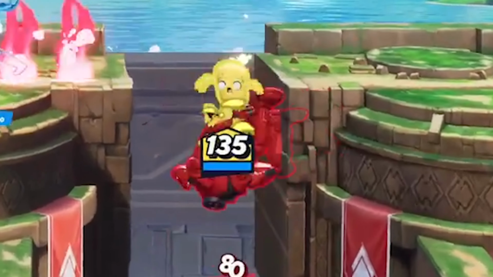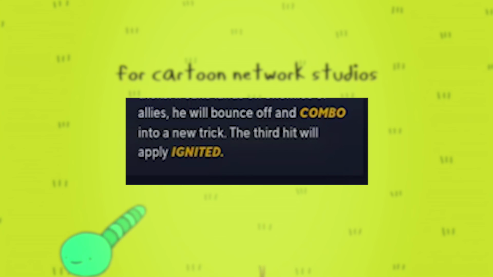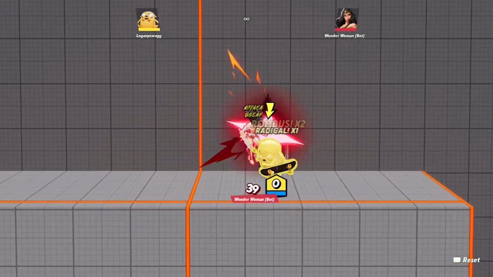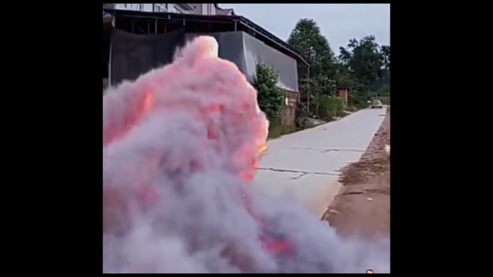You know, that's what you got to use to punish, right? It's so good. And if you get a 3-hit combo on it, you ignite your opponent on fire. I don't know what the igniting does, but I know you can light him on fire.